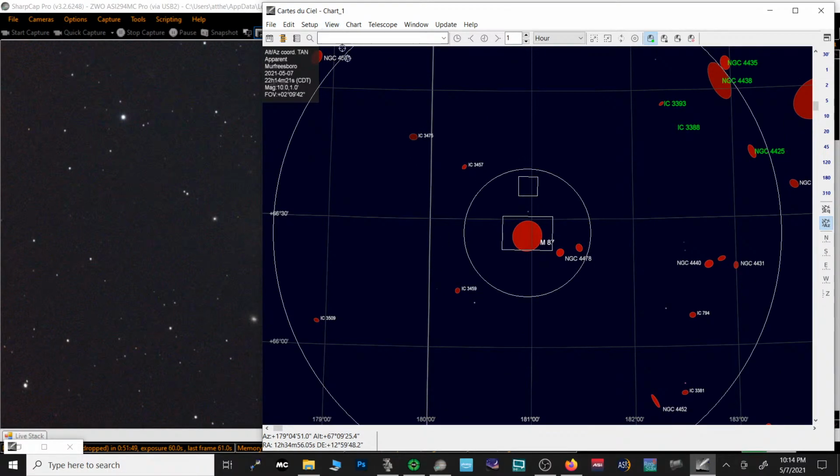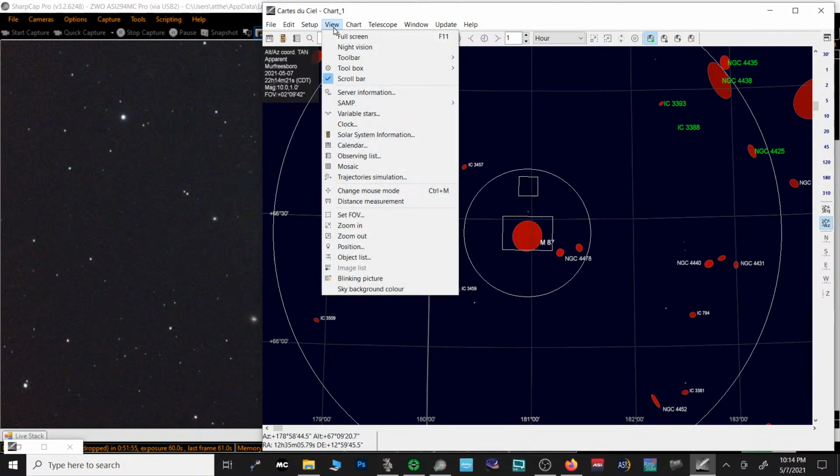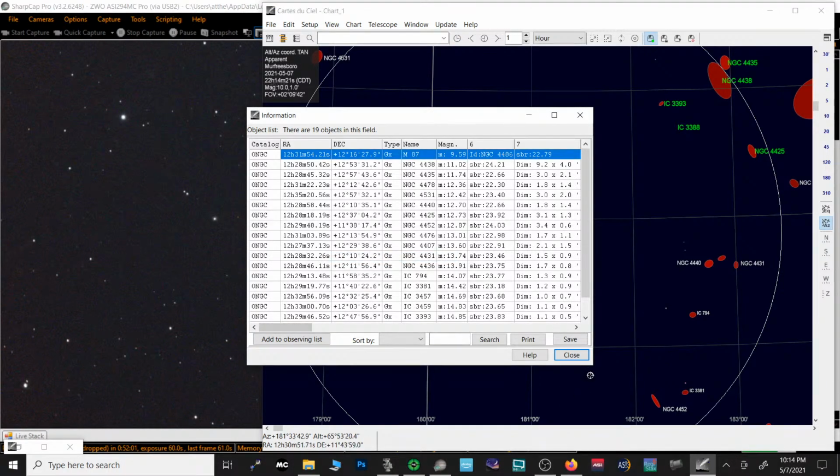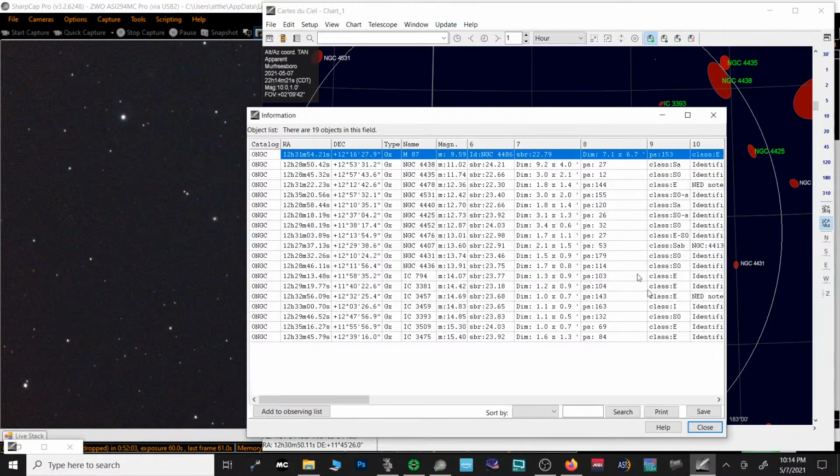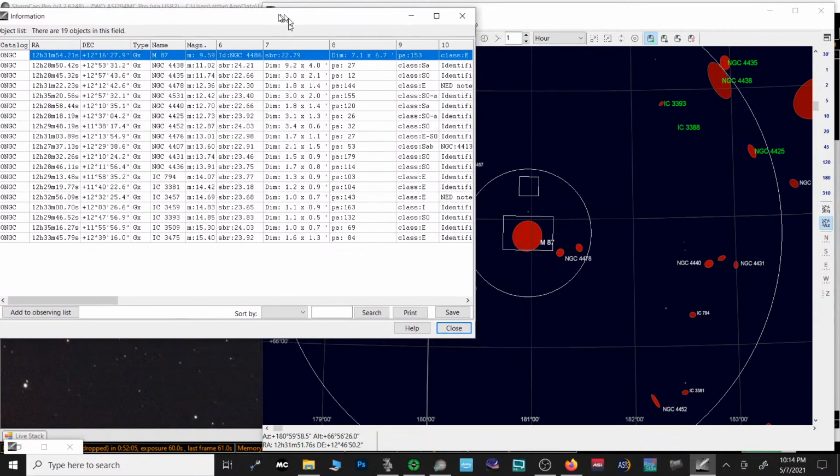A nice little feature that I found with this Cartes du Ciel program is the ability to go ahead and get the object list in the field of view that you're seeing.